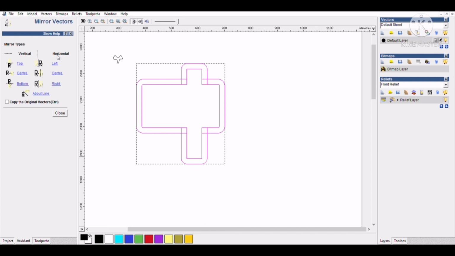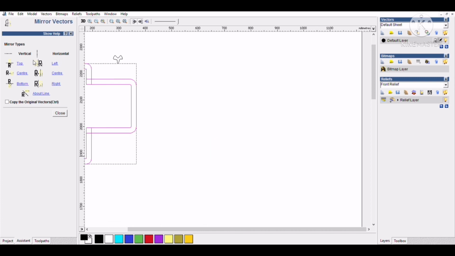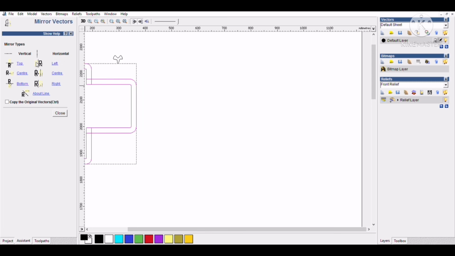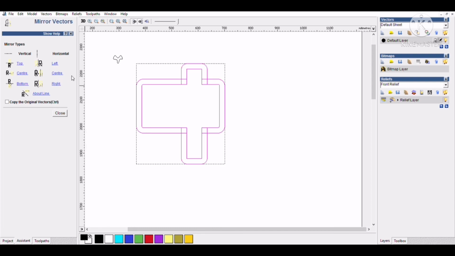And now I will click on mirror vector. We have here the options top, left, right, bottom. So first we will copy this.